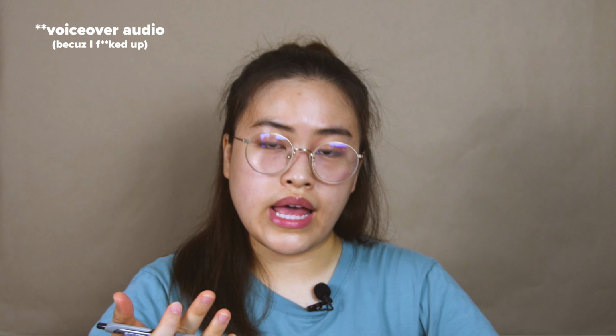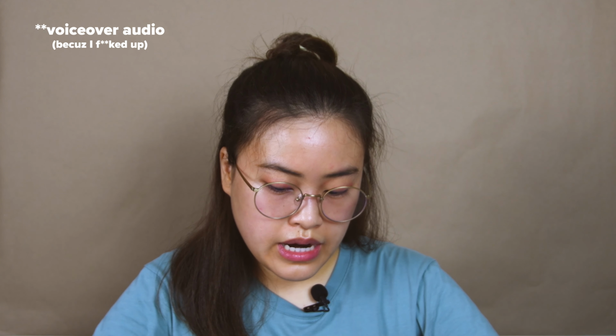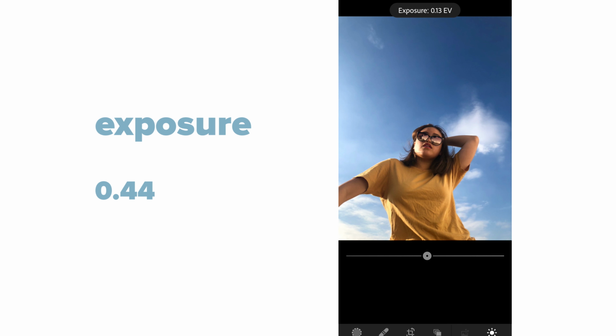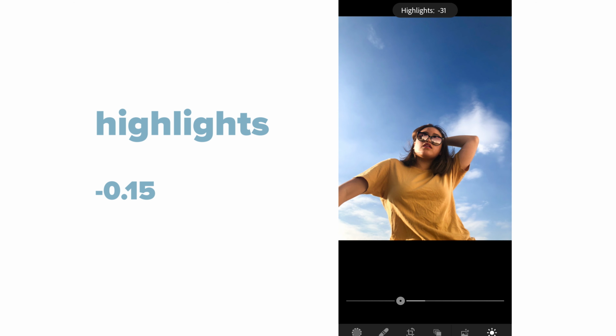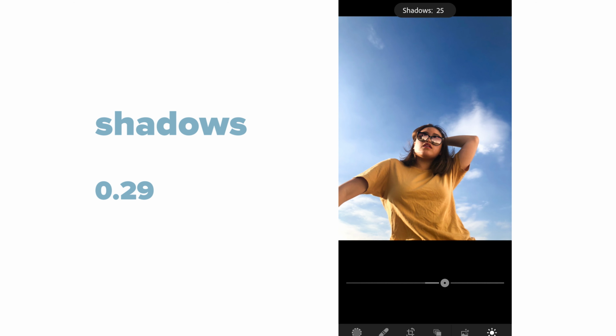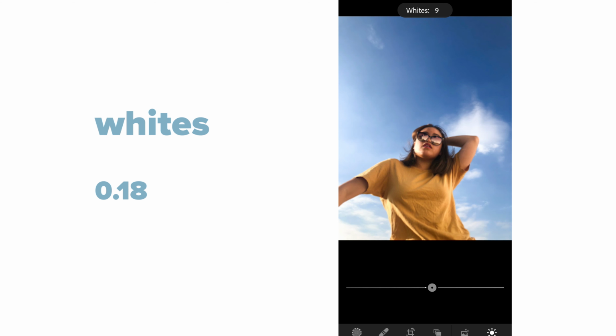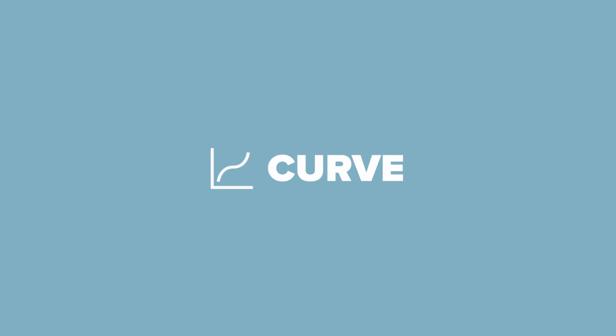Usually I go to auto and see what it gives me. It did pretty well, but I would spice it up or down, depending on how the photo turns out. For exposure here, I would go just right there. And for the rest of the settings here, play along with how you like. Just make sure that your photo does not go over or under exposure. And here's my edits for reference. Okay, so it looks great. Now we're good here.